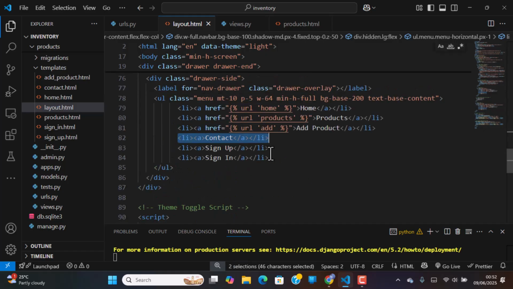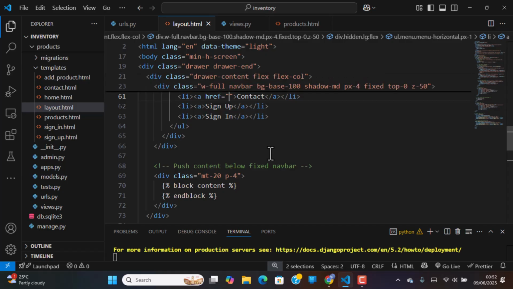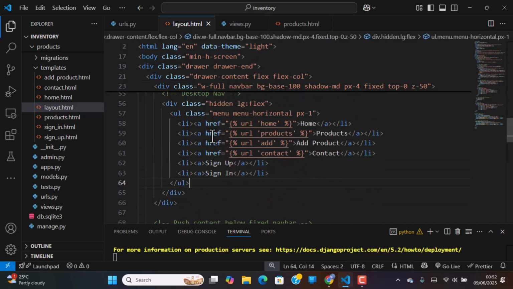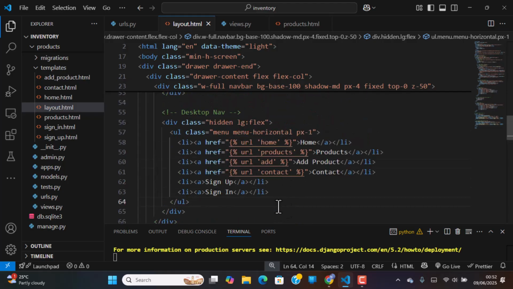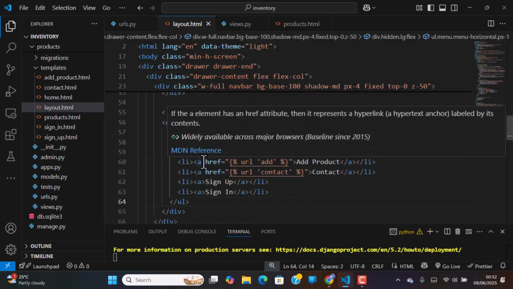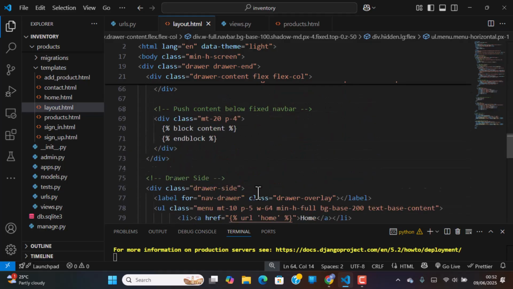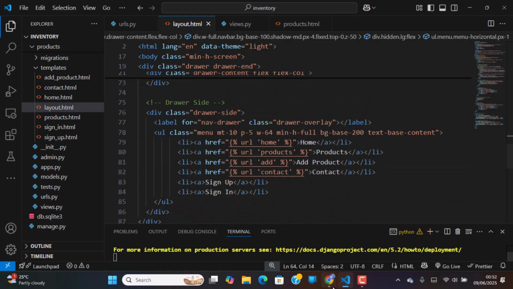Ctrl D, use arrow, href is equal to url contact. So this is how you save yourself from the stress of having to write all these things one after the other. You can see how I used Ctrl D to do two things at the same time.